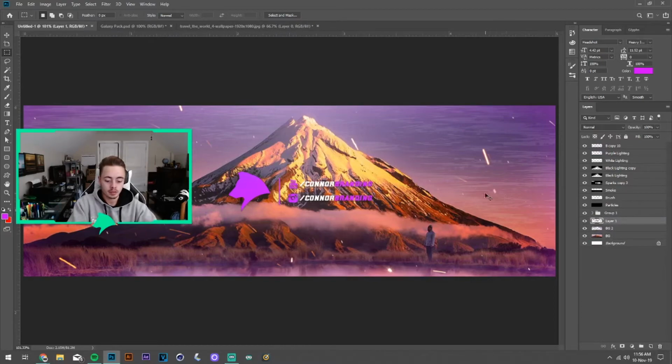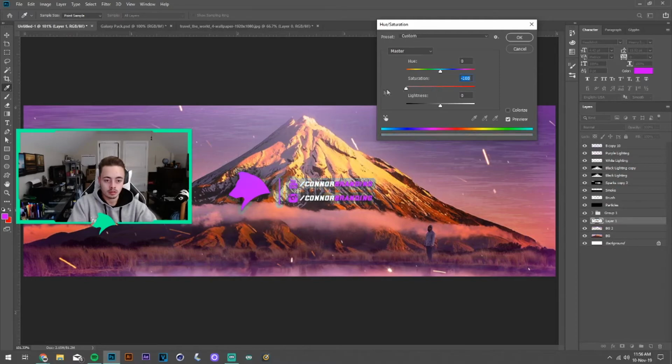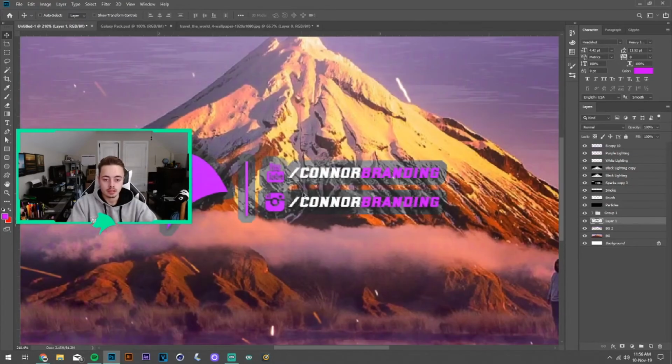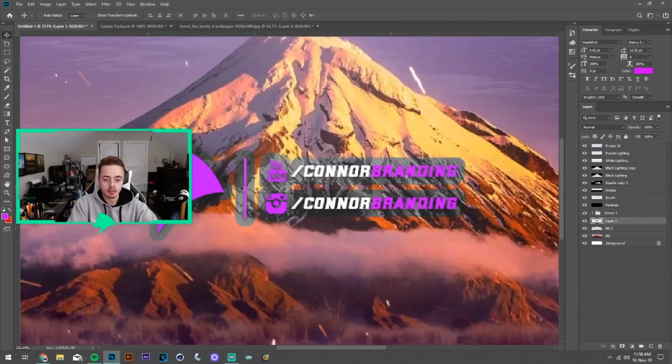Click here, and then Control U, and drag the saturation down. I'm also going to decrease the brightness on it to about -22. Okay. Now you guys can see we get that little highlight to highlight our text and whatnot.